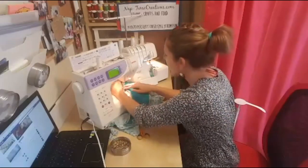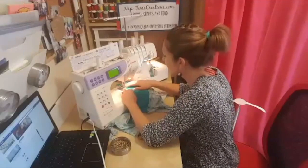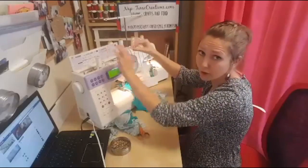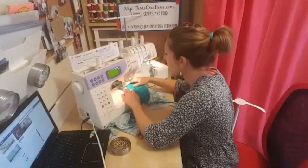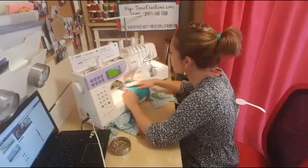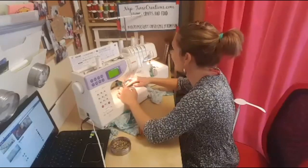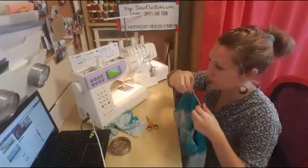So, Janice, I don't hand wind the woolly nylon, but it's kind of a combination of hand winding. I use my serger or my machine to pull it through, but I just thread it through my finger for tension. So I don't use the tension on the machine. That threads it too tight. But I do use it for the spinning motion, and then I do the tension with my finger. So I guess it's kind of a combination of finger and using the machine. And I have a video tutorial on that post, so you can check it out, that shows you how to do it.